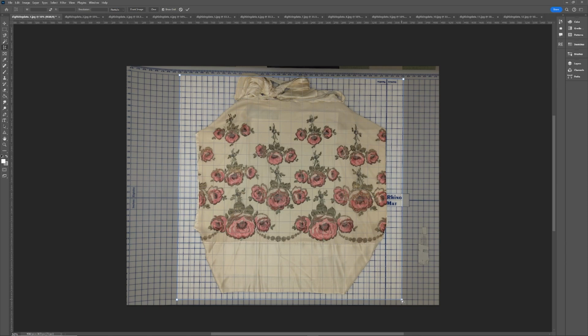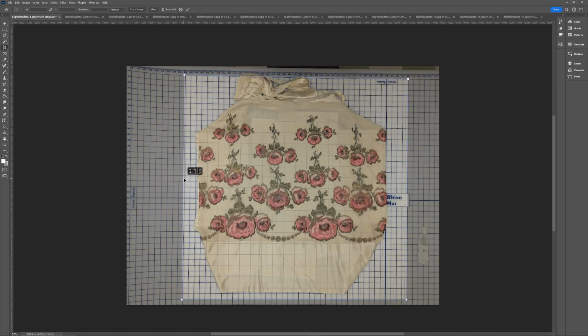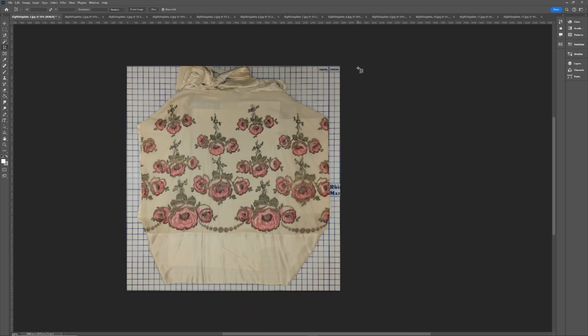And once that's done, I can also check this in different places. I don't want to crop out all of these squares entirely. It's helpful to keep them for later on because they will show me scale, but I can go ahead and press enter. And this is pretty much now as scanned as it's going to be. So there's no perspective here. There's a little bit of warping, maybe, but it's pretty close.